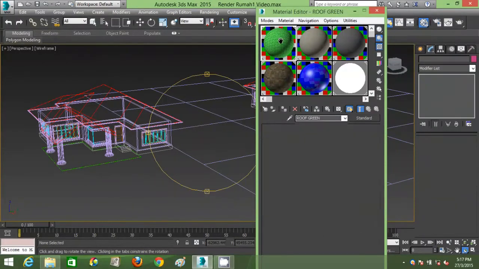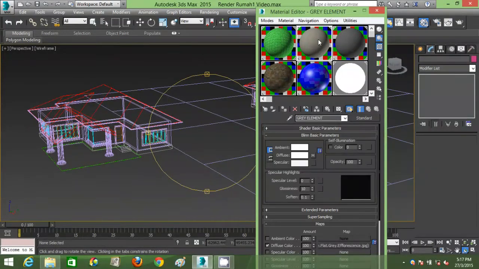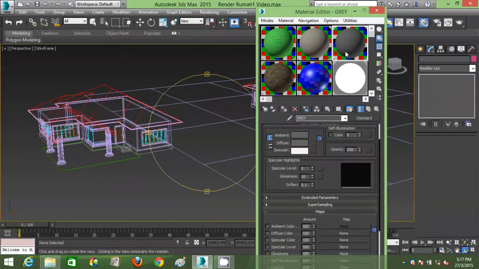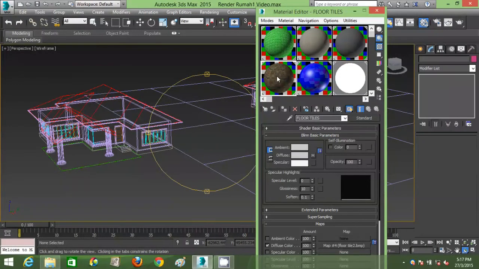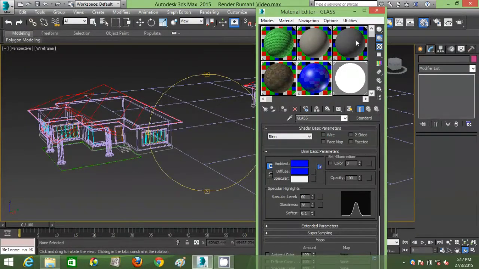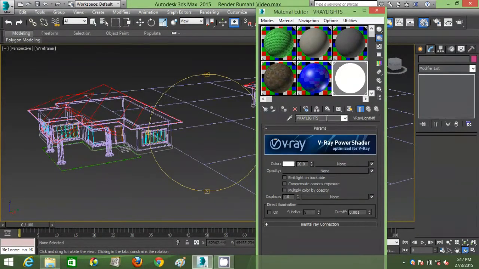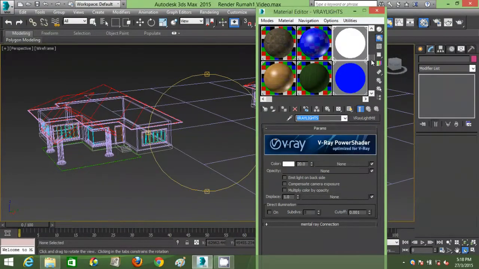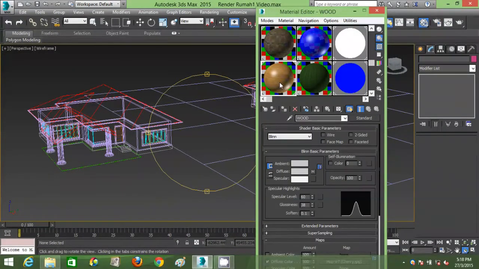I've set up my roof green, my gray element for the molding work under my roof, my gray color for my foundation, a porch tile, glass for my window, VRay lights which I'm going to put in the porch area, and the wood texture for my frame and my door.